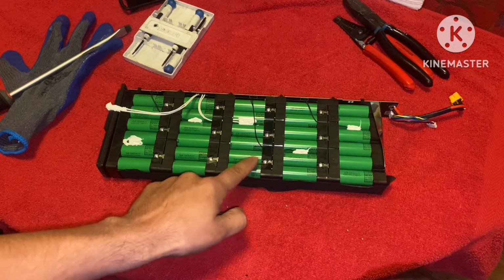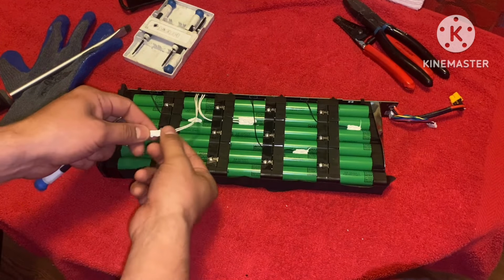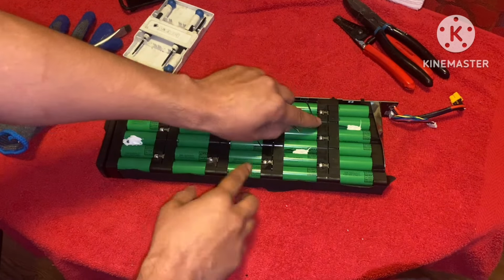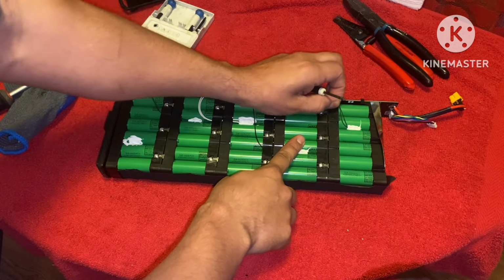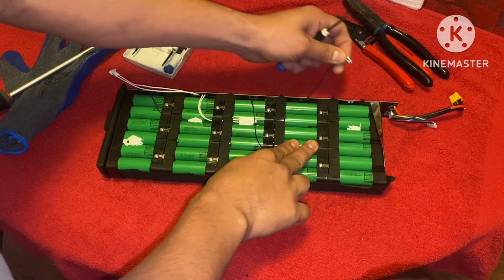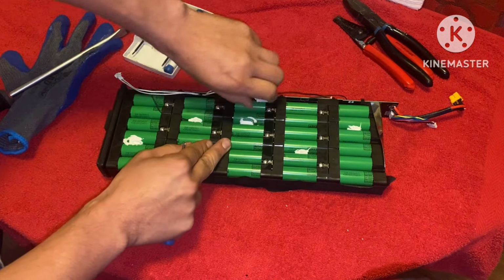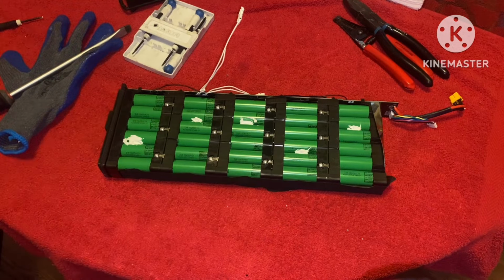What you want to do is remove these little temperature wires. Now, they're not soldered down or anything. You just want to break them free from this putty. Just unravel them from being in this little groove. Just like so. Flip it over and do the same thing.